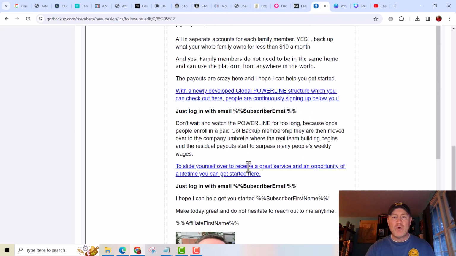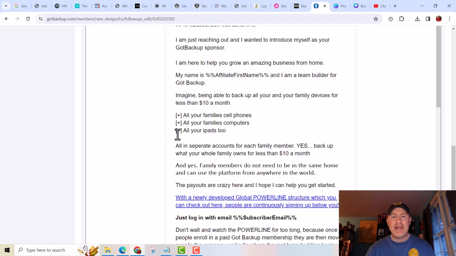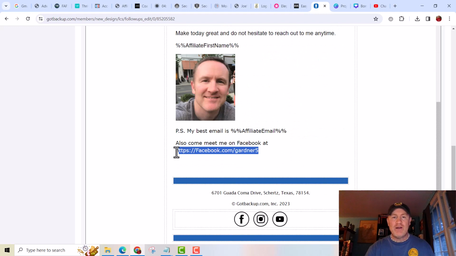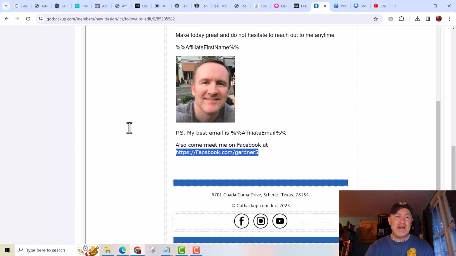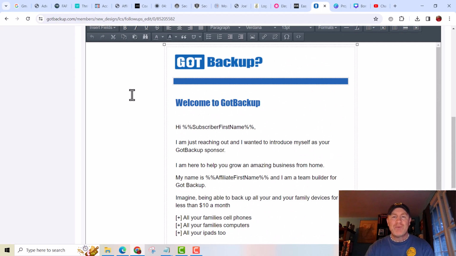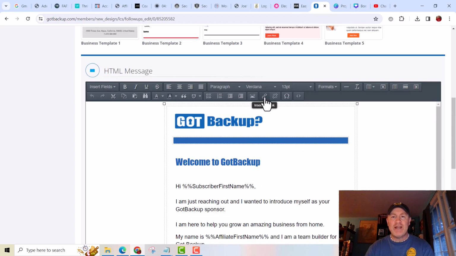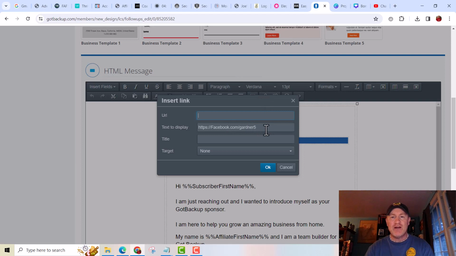Now notice these are showing highlighted blue as a link. Now you can do tracking links if you want, or if it gets sent without it, it usually becomes a live link anyway, assuming you have the proper setup. So if I were to copy that link and I wanted that to pop out blue, I'm going to go up to what looks like the little chain link and insert the link. We already see my link right there, and I want it to go to the same URL, so I'm just going to copy it. If instead I wanted it to say, join me on Facebook, I would change that text. For example, I could change the text to say, join me on Facebook by clicking here.